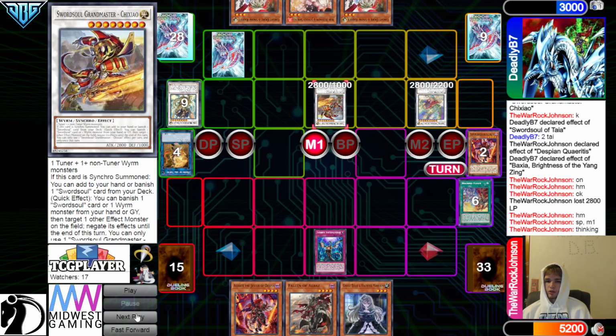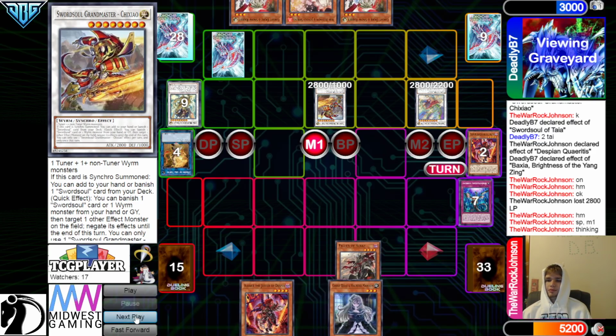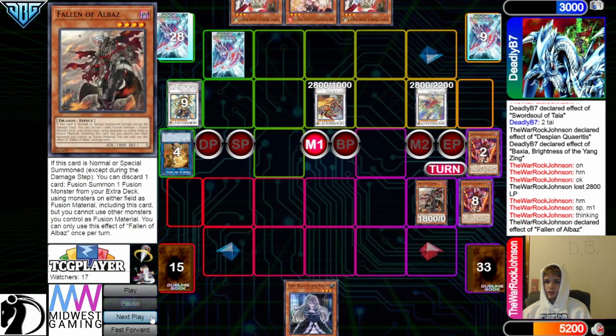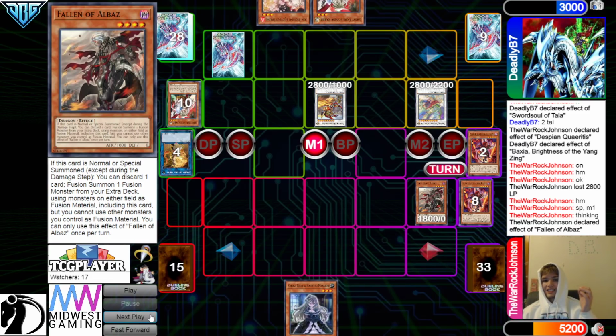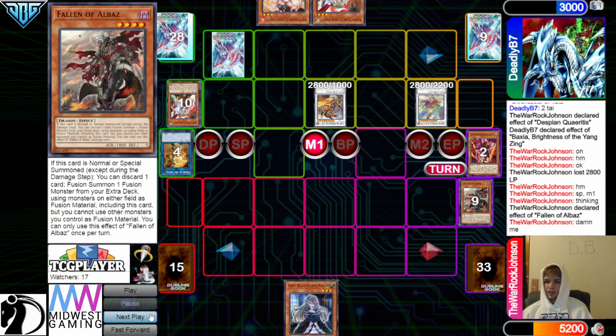So activate Imperm, target Grandmaster, negate it, negate the negate. Normal summon Fallen of Albaz, effect discard Chain Ogre, which is just going to completely shut this down because this has to use itself as a fusion material. I actually messed up with that in a video not long ago. I said, why didn't Nesh just chain Droplet to the Fallen of Albaz effect to dodge Skill Drain? But that just wouldn't work, so that's why not.